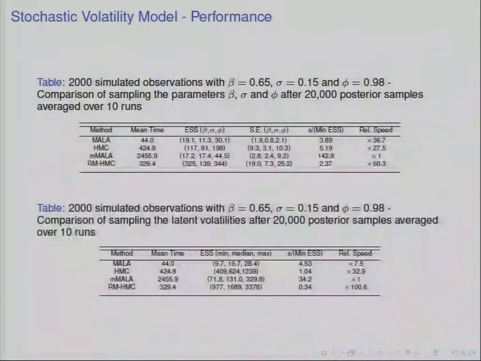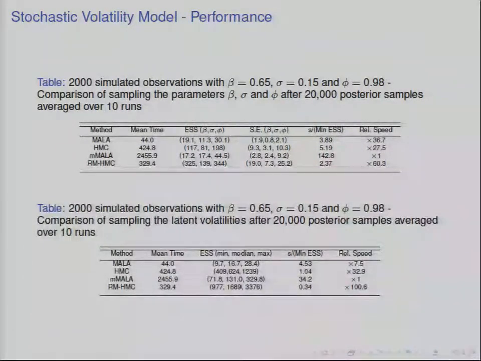HMC, on the other hand, the effective sample size grows by an order of magnitude at best. The amount of time it took was much longer. So if we normalise by the amount of time taken, it actually does a poorer job than the Langevin scheme. If I cut to the chase, if I use the geodesics as defined by the manifold itself, so this RMHMC, we've now got about 2 orders of magnitude improvement in the effective sample size, and the relative speed of producing independent samples has improved somewhat as well.